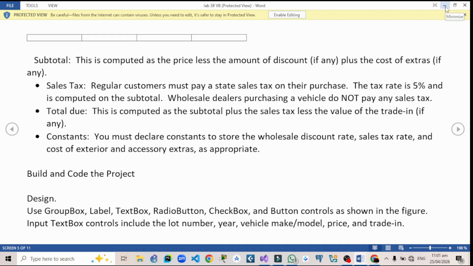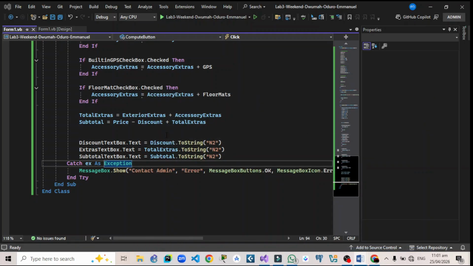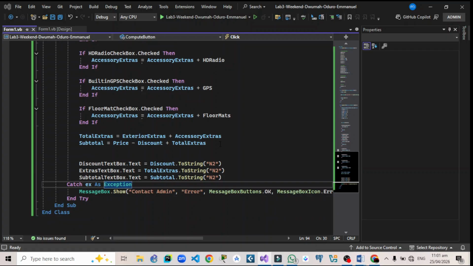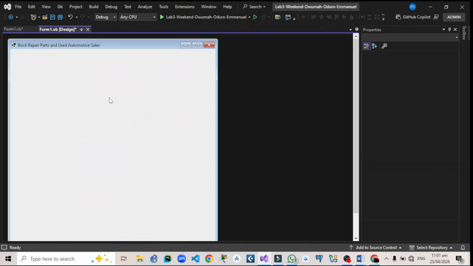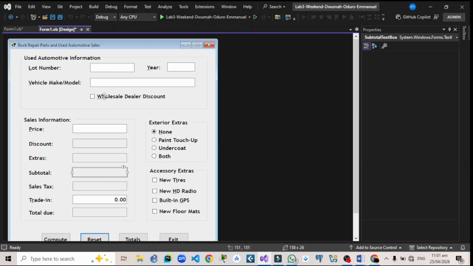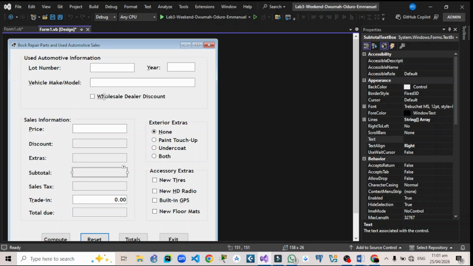So let's go to the code and perform that function. If this checkbox is checked, then it means that the sales tax is going to be 0.00. But if it is not checked, that is where the calculation is going to be done.